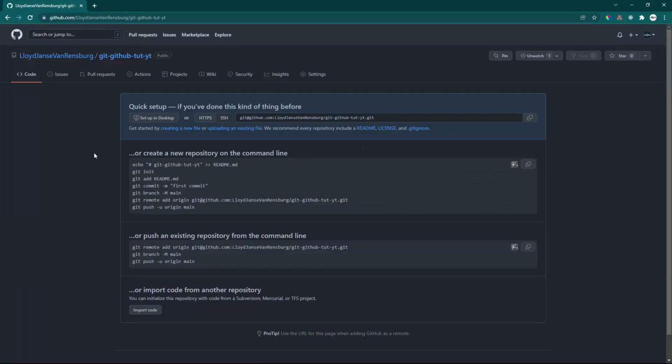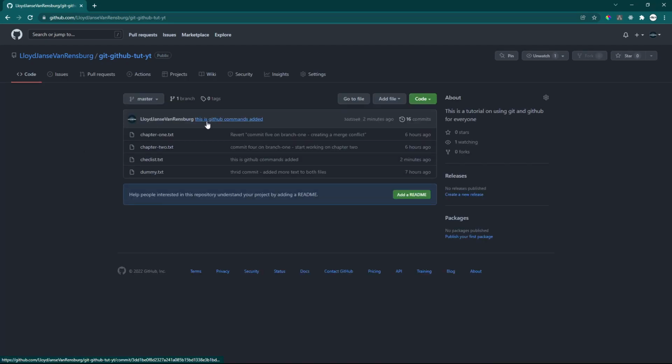So if we were to go back to GitHub now and refresh this page, we'll see something cool. Look, there is our code. Our code is on GitHub. So now we have the ability to communicate with GitHub and pull down new code. So let's actually go and push. We can see that there's branches over here, but there's only one branch. It's the master branch. Now we want to add a new branch, and this would be branch-1.